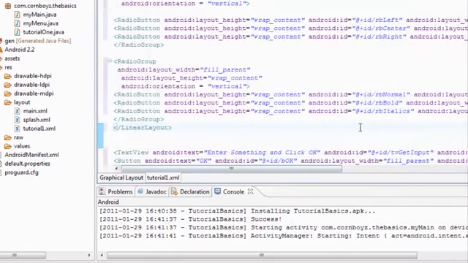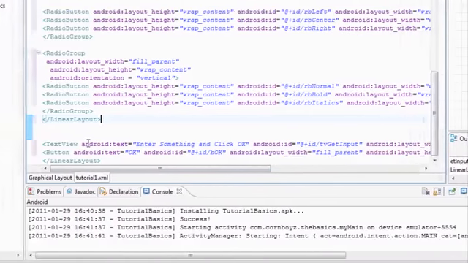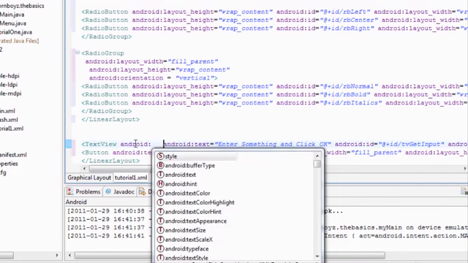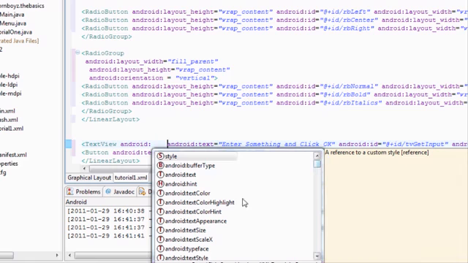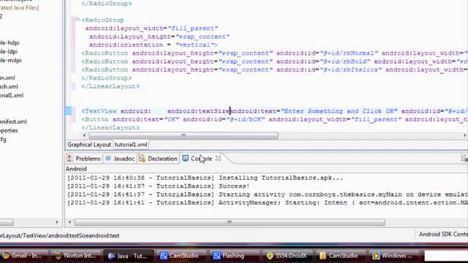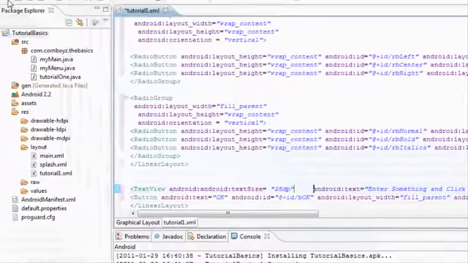And all we're going to do now is we're also going to change the text size for our text down here. So we're just going to change the text size to be like, I'm going to say our text size is like 25 dp. And we'll check that out.